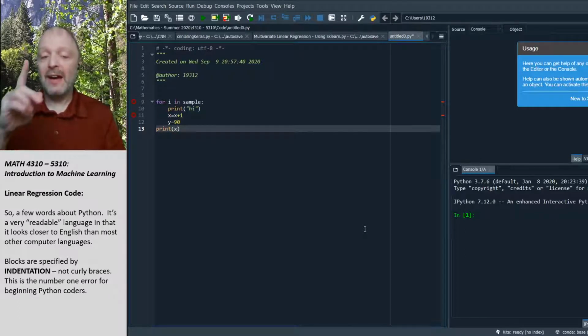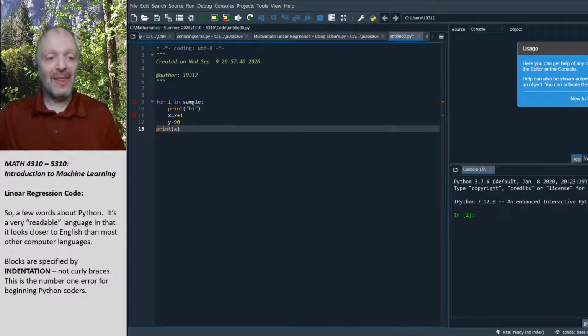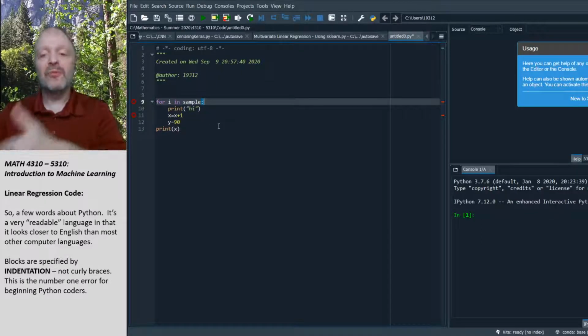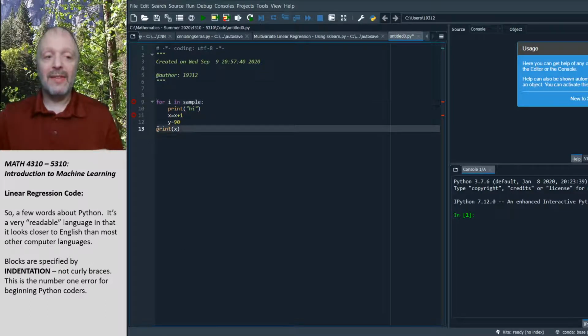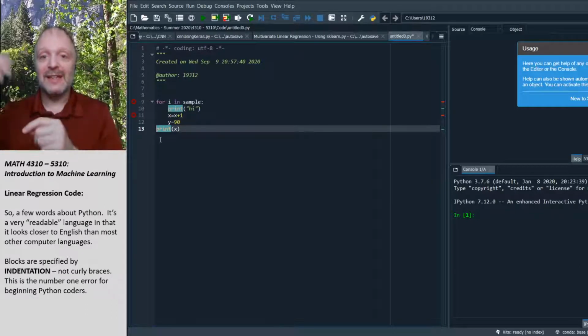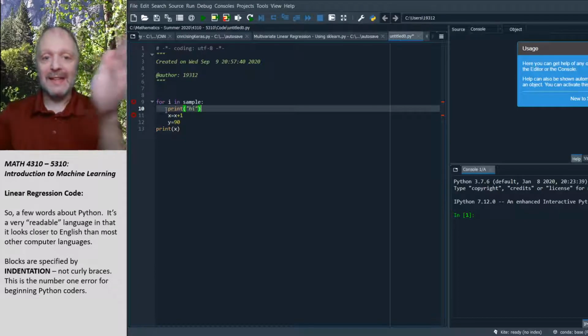Alrighty, so this little sample bit of code: when you put the colon after one of your control statements, like a while loop, a for loop, an if statement, things like that, everything that is indented is executed as part of a block. The second that there is not an indentation there, it doesn't treat that as part of the block. At no time did I put a symbol in here whatsoever. Python just automatically looks for that indentation.